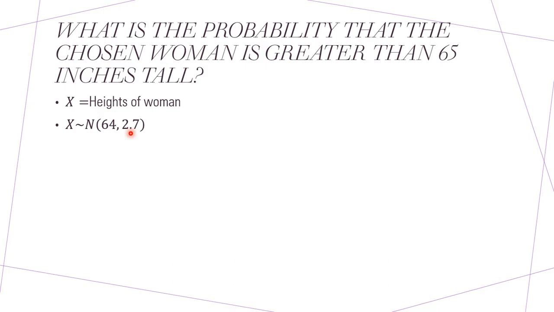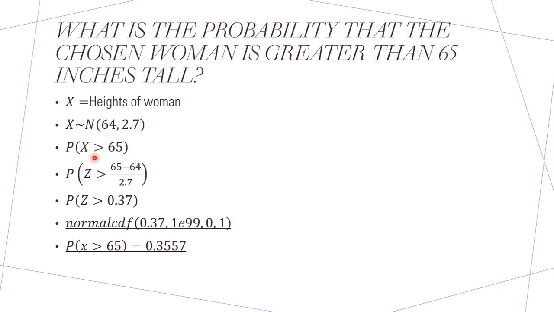There's our first value. Next up after that, we're going to state what the probability we're trying to find is. So the probability we're trying to find is that x is greater than 65, which means when we do our drawing, it'd be a normal distribution curve, and we'd be looking at that right-hand tail, that upper limit tail, 65. Here, you don't need to write P parenthesis and then the z. You could just do the z formula. So 65 minus 64, the x value minus the mean, all over the standard deviation.